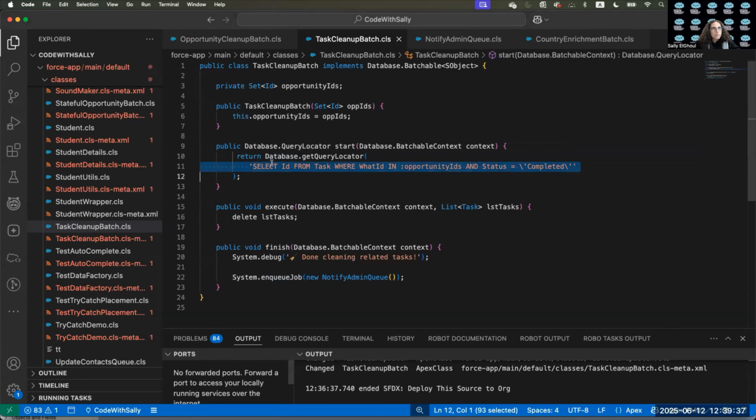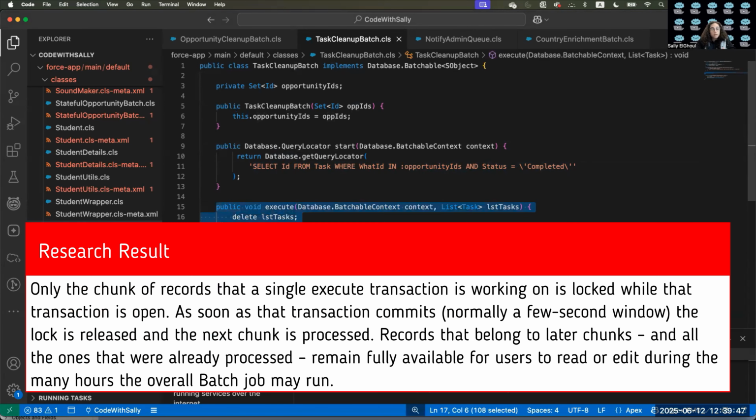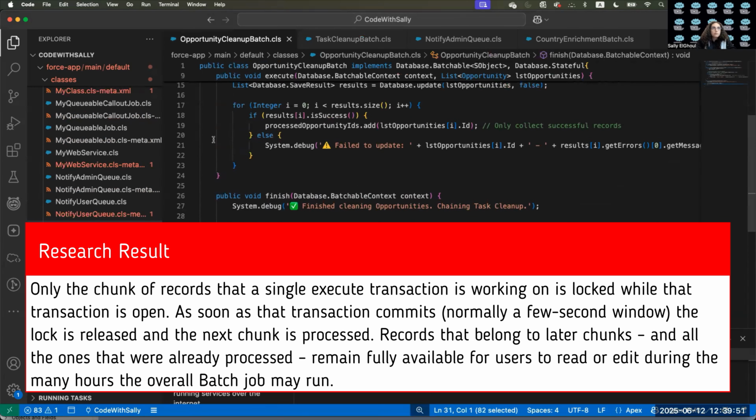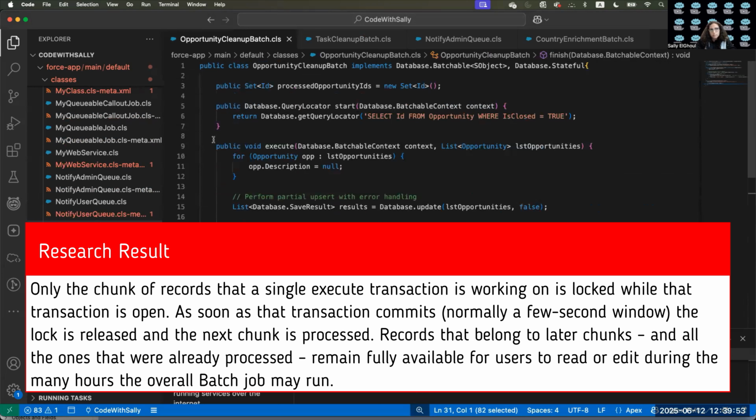I didn't try it myself, to be honest, to simulate it, but I don't think they will be locked until you go to the execute for this specific batch. I'm not 100% sure. I can research and get back to you on that.